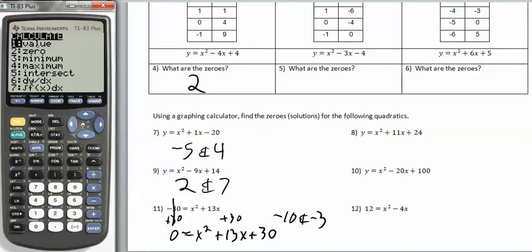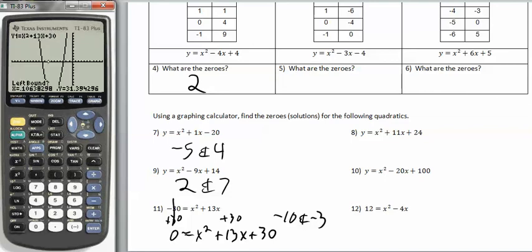Don't know what I did. Calculate 0. So negative 5 would be to the left. 0 would be to the right. And there's our other 0, negative 3. So that was the same solution. So you may not use this right now. I wanted to go ahead and show it to you because we're going to have some where it doesn't come out evenly later. And that is a much easier method than doing it out the long way.